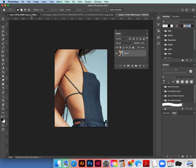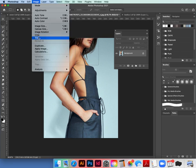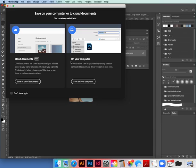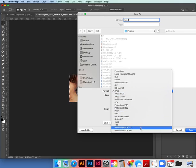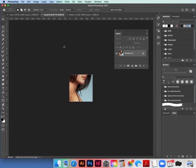Now I'm going back to that photo because I want to crop another bit out of it, and this time I just want part of her head, so something like that. So I'm just going to select that area, image crop, file, save as, onto your computer, head, TIFF. Alright, so there's only one layer this time, doesn't matter that it's locked.